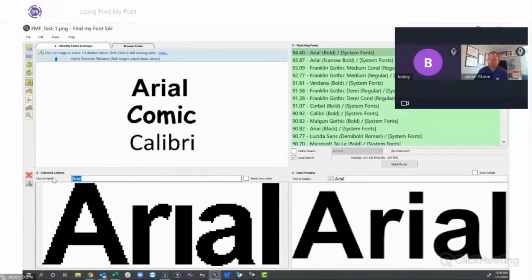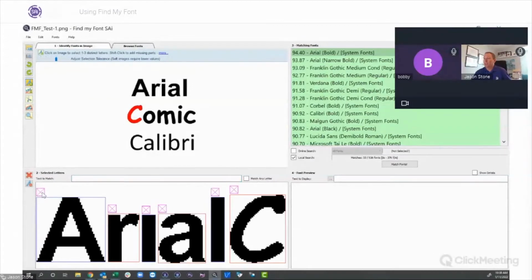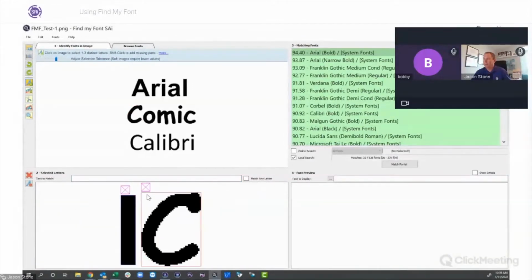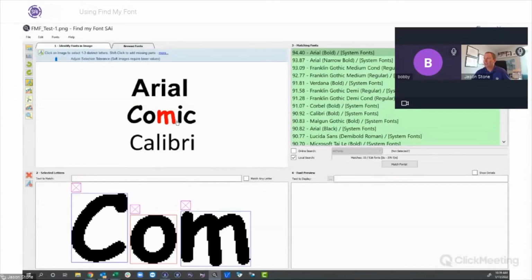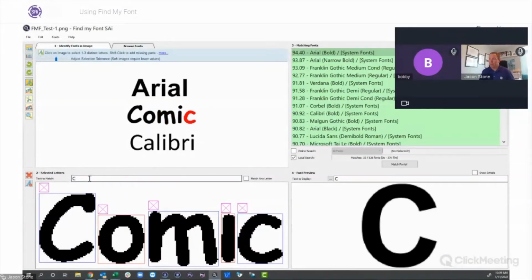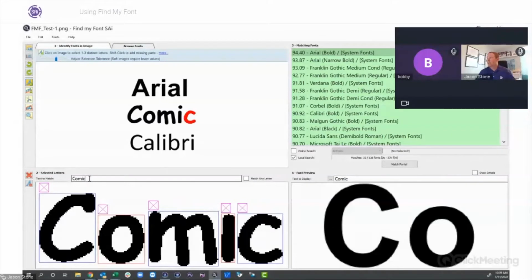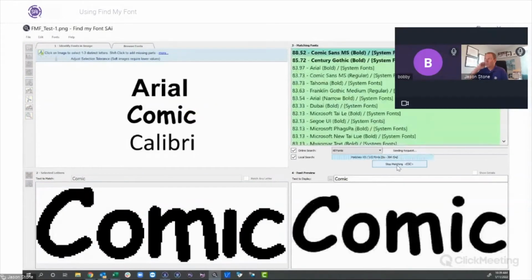So we're going to go over it once more again here. We're going to go down to the comic here. So again, you're just selecting the selection tool here. Oops, we're going to get rid of all these first that we had selected over there. And then we're going to select our characters here. You can see them placing down in the bottom there. We're going to type in a capital C-O-M-I-C. And then this time we're going to do an online search as well. So I'm going to select online. We're going to pick on the matching fonts here.